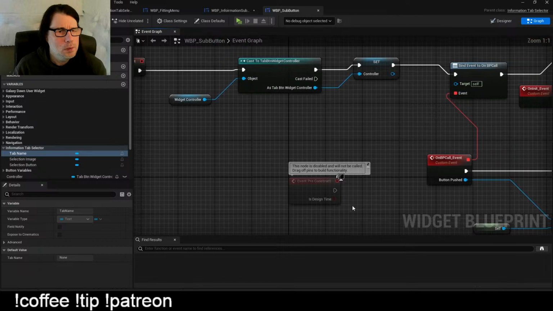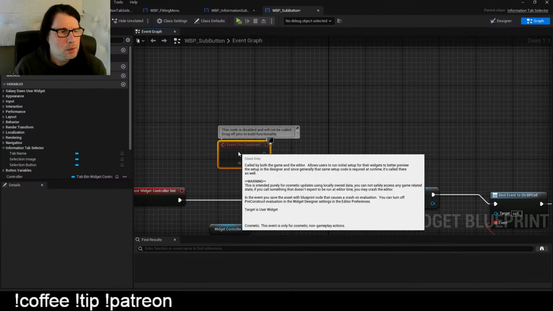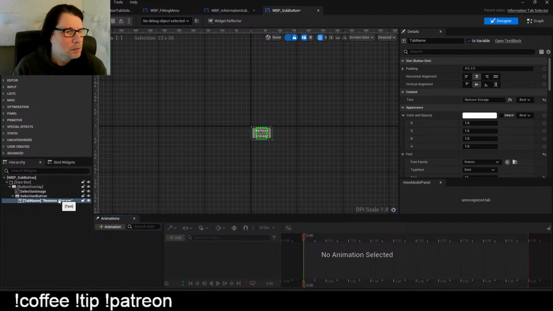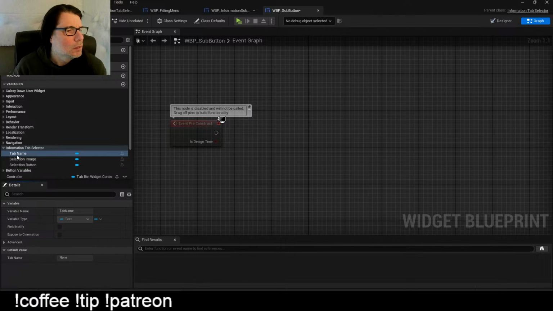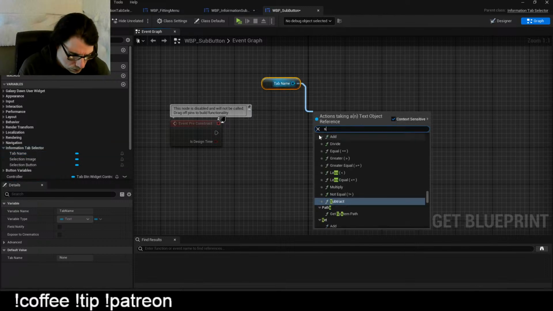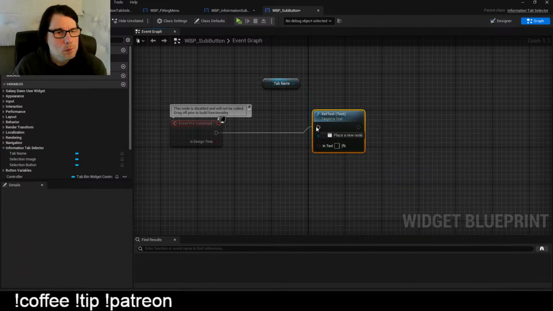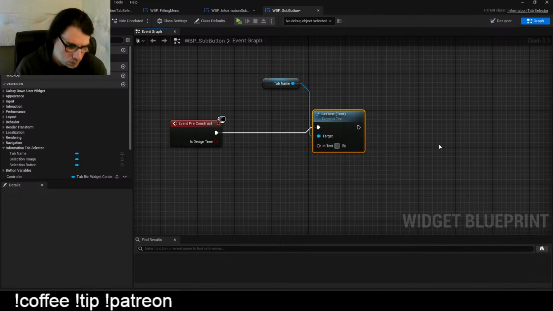And now I want to do this in pre-construct right now. Let's see. Text. Boom. Move. Storage.